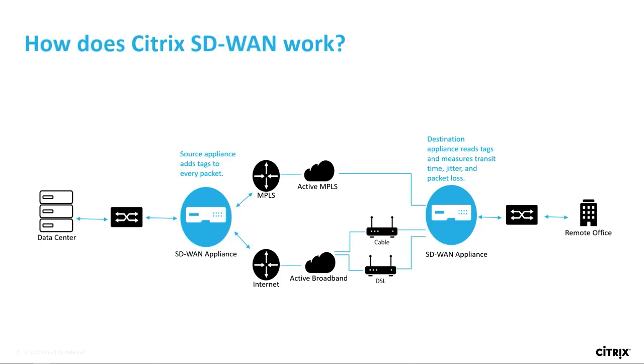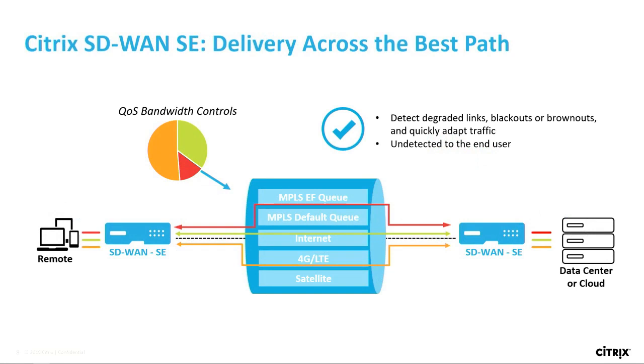Right, so in traditional routing networks, you avoid asynchronous communication, but SD-WAN takes advantage of that. So we're encapsulating all this traffic in a UDP 4980 session that goes across all possible paths, and it's reassembled at the other end. So that's how we're able to send those packets over different links and reassemble them, and the endpoints are unaware of what's happening. We're just optimizing those flows between the branch and the data center. And we do it in both directions, which is a huge piece. So we're not just looking data center to branch, we're looking branch to data center. It may go over one way and come back another depending on what the best bandwidth is at that moment. Now, looking at how it does delivery across the best path.